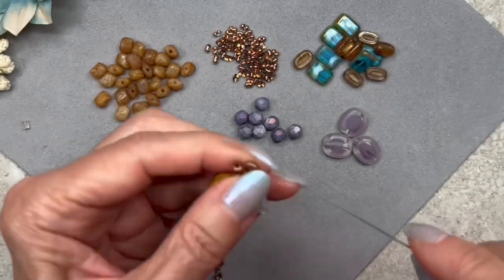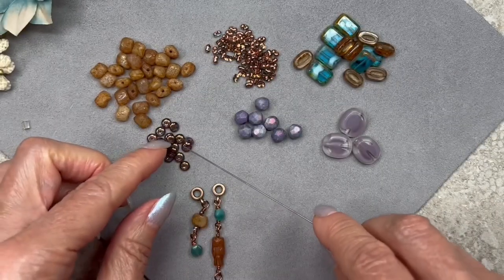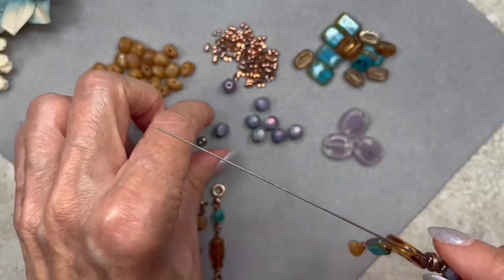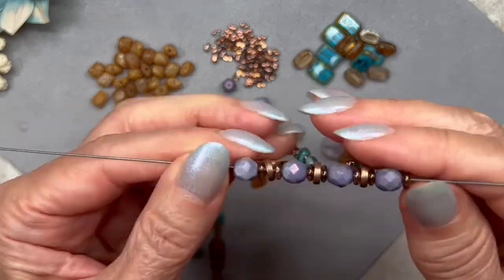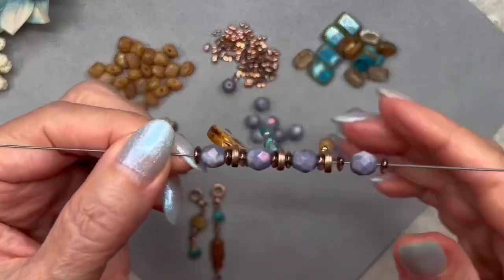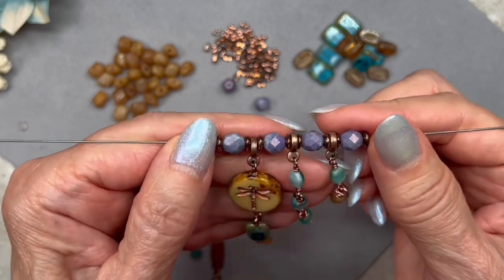And now let me put this main dangle, the main pendant, another disc bead, and another purple bead. Another disc bead. And that's another reason I like the rods, because they're made out of steel, you can load the beads on pretty quickly versus using a piece of beading wire, which is a little bit flimsy.